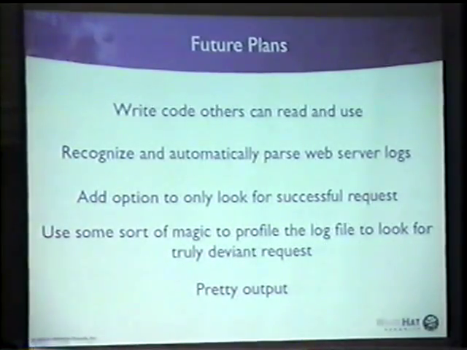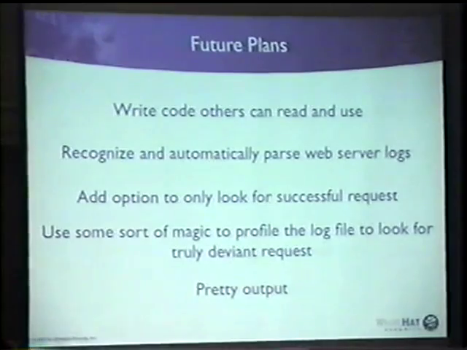Another thing right now that HillBilly doesn't do is it will parse through and look for all the odd requests, whether they were successful requests or not. So if someone requested something and it gave me a 404 error, or some other error other than 200 or 500, I throw it up there anyways. I don't really care, right? So you could throw on an option to only look for successful requests and limit the amount of data you have to look through tremendously.